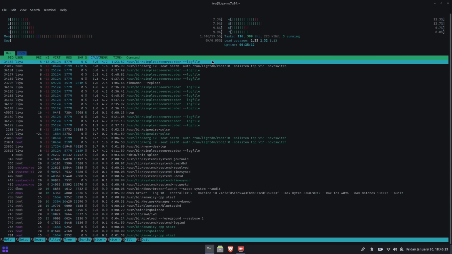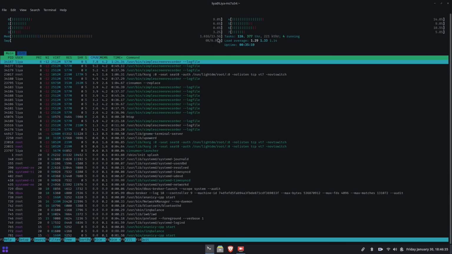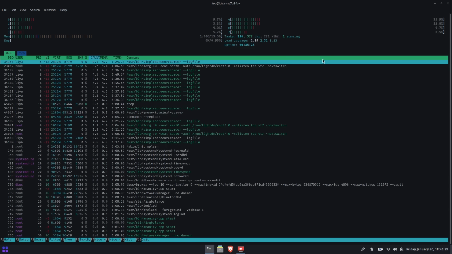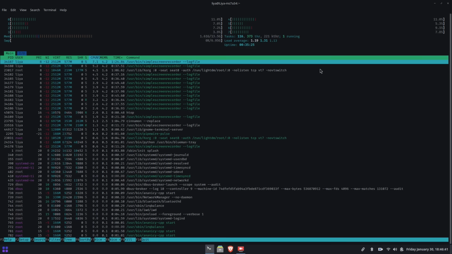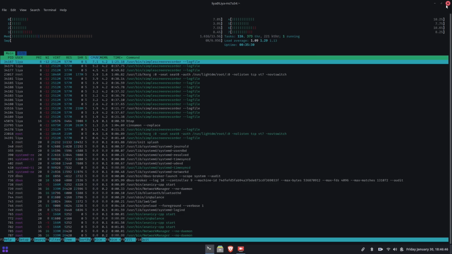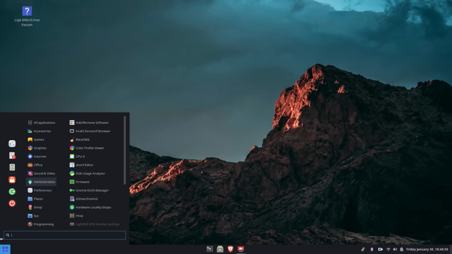So there's what we're looking at right here. So we're running at 1.6 gig. Remember, we are recording at 1080p on Simple Screen Recorder. And you can see the processor is not overly taxed there as well. I was going to turn on the processor speeds, but we're not going to do that. All right, let's just go ahead and quit that and see what else we have over here.